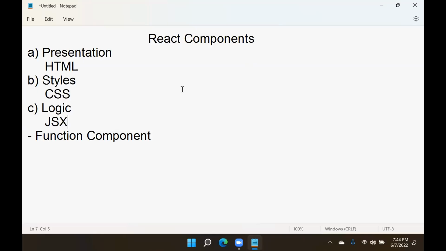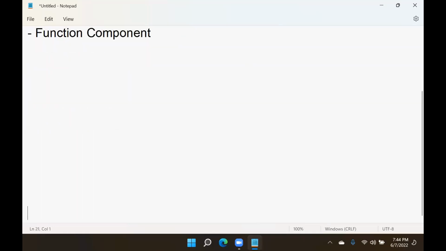Now today we will see how these components are used to build a complete page. That means we will see how we can work with multiple components. We'll see how we work with multiple components in an application. So with multiple components, how we can design and create the interface.